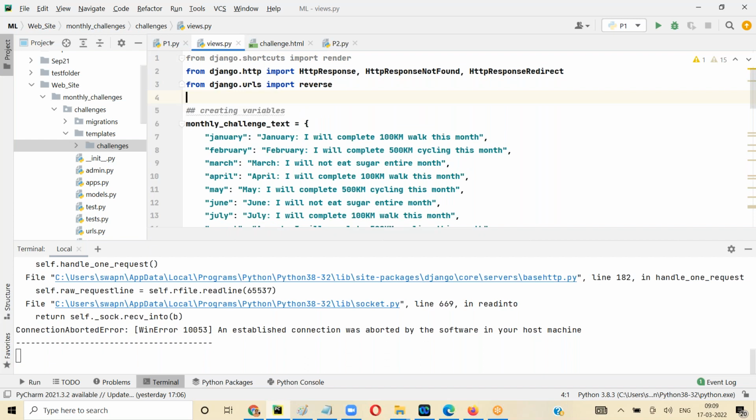The view is the one that is getting called, so the view should load the template. So what is the package from where we call it?